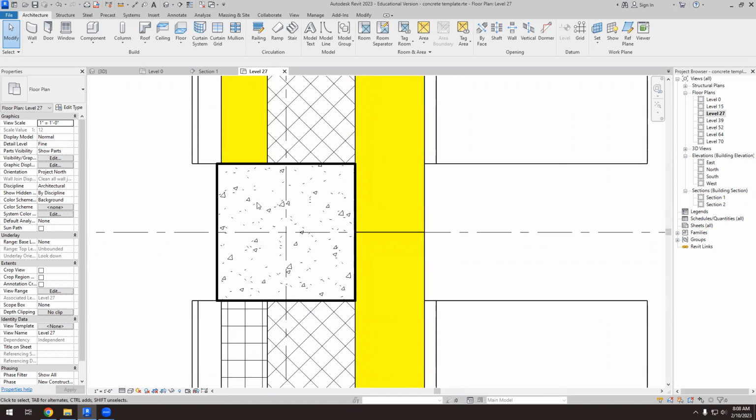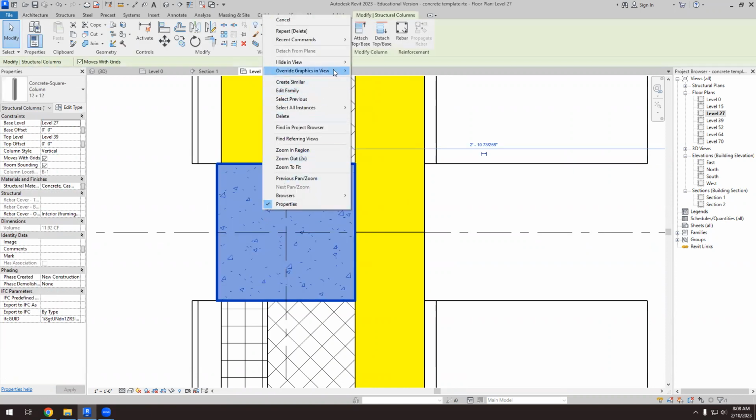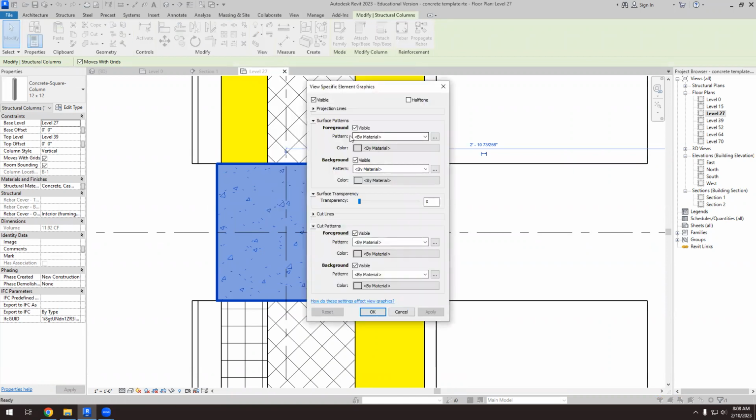But if we want to assign a color, and sometimes we have to assign colors, we can select the column. We can override graphics in view. And here we have the cut patterns. So the foreground is by material, and material is the texture.